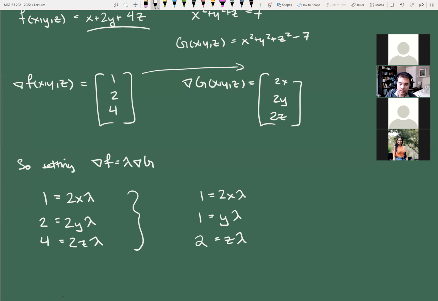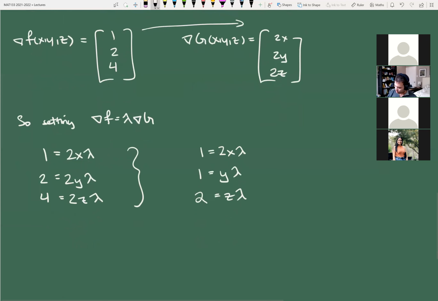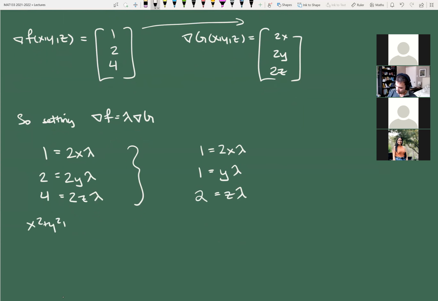Now the problem is that I look at this. Oh, you know what? Sorry, let me also include my constraint, I said we were going to do that. So x squared plus y squared plus z squared is equal to 7. Unlike last time, I don't see an x on the left side and an x on the right side so that I can combine them and get 0 or something like that. But when I look at these equations, I say, what if I solve each of these for x?